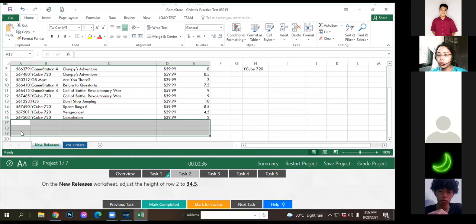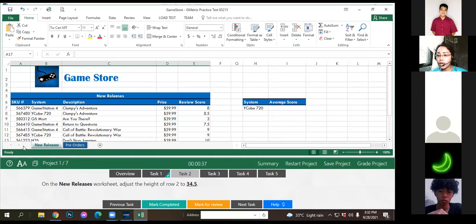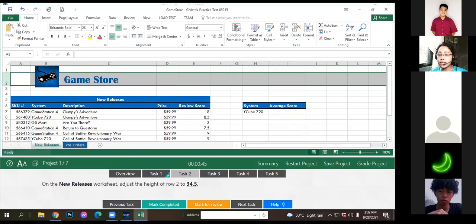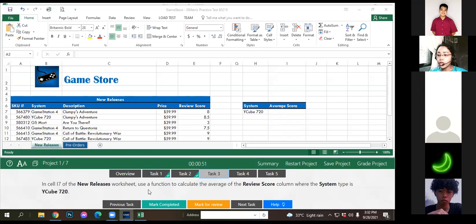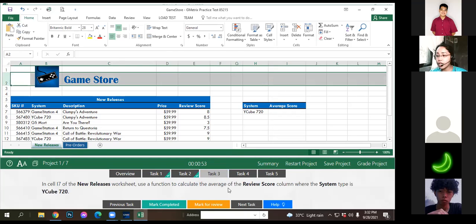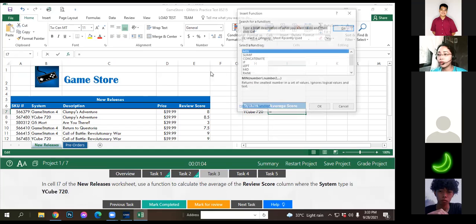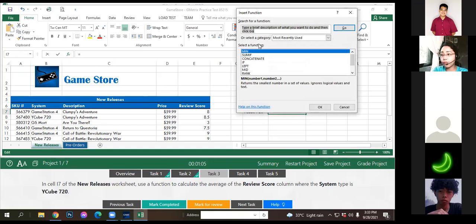2. On the new releases worksheet pa rin, adjust the row height of row 2 to row height, gawin nating 34.5. So, ayan. Mark completed. Task 3. In cell I7 naman, I7. Ito siya. Use a function to calculate the average of the review score column where the system type is y cube 720. Average if. Class. Average if.